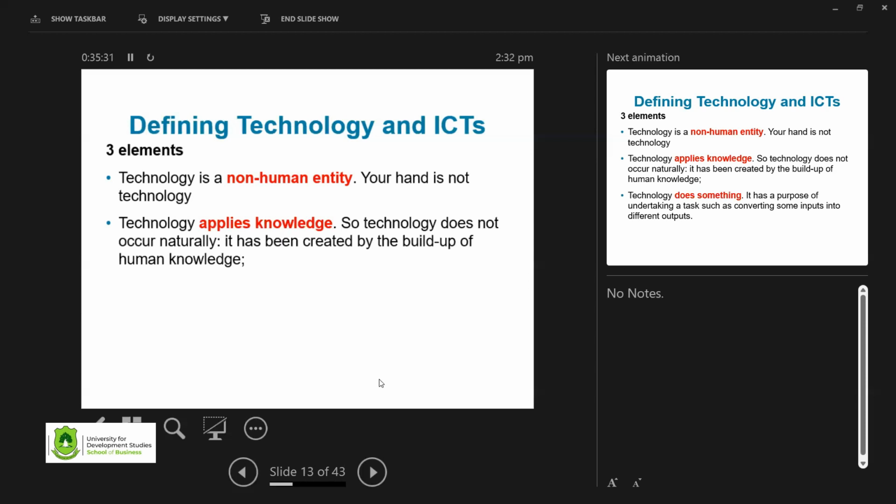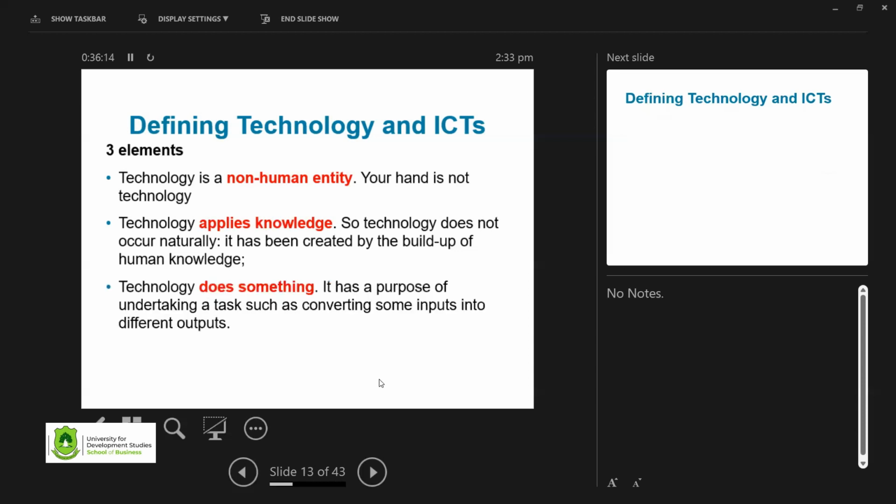Growing up as kids, those who were able to go and take the juju for breaking coconut, you remember? You put the coconut there and hit it. Your hand to do that is not technology. But today, there are tools you can use to just crack a coconut within a twinkle of an eye, without necessarily showing your strength, but showing your riches. You go and get a nifty device you pay for, and you can crack the coconut and do a lot of things. That device will be technology, but your hand is not technology.